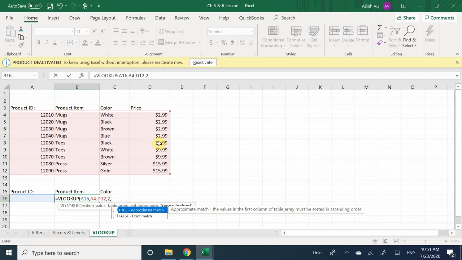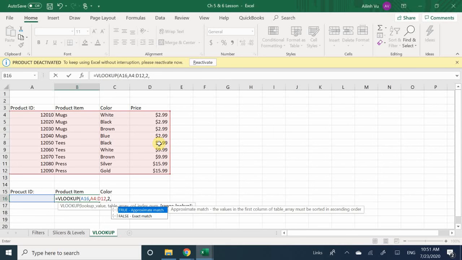Now, it's going to give you two options to ask. If you go for true, what true does is it's going to find a general area. It's not going to find exactly what you're looking for, but it's going to see what kind of sequence it is. It's going to give you the closest information, very vague, very ambiguous.